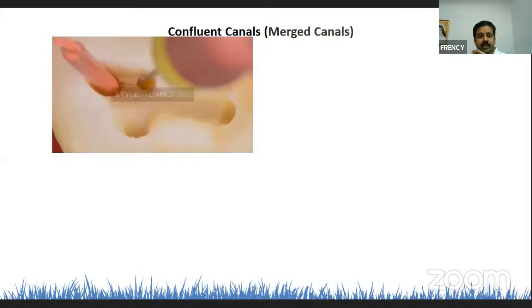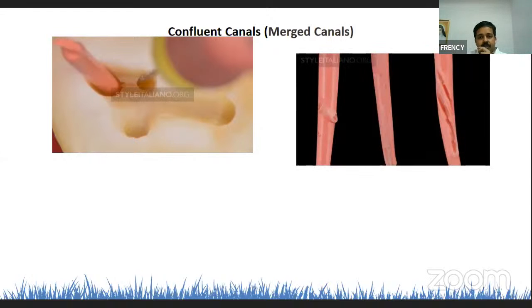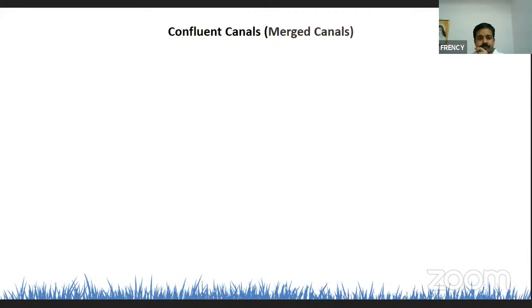Then after the mesiolingual canal preparation is over, just insert a master cone in the mesiolingual canal and insert a 10 or 15 file into the mesiobuccal canal and remove the GP, so that if you are seeing such indentations, you will get a good idea where these mesiobuccal and mesiolingual canals are joined. So first instrument the main canal, that is the straighter part, the mesiolingual canal, then insert the master cone and then try to get these marks.